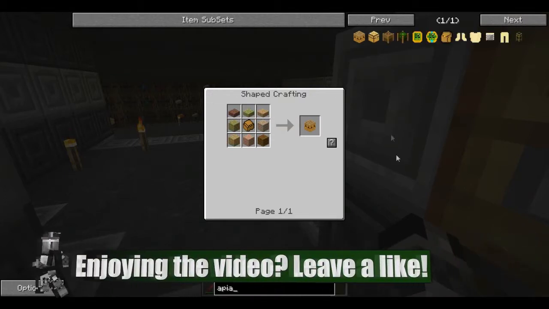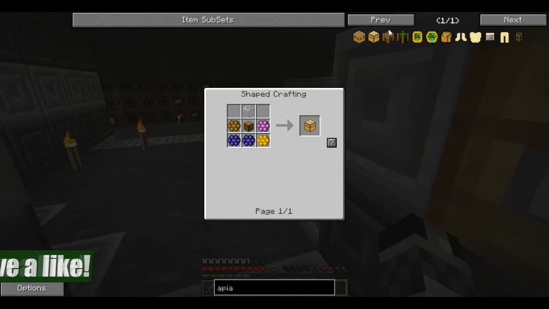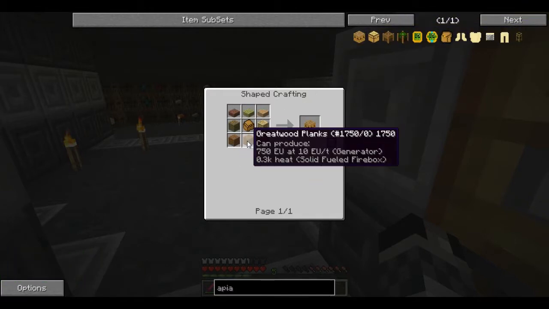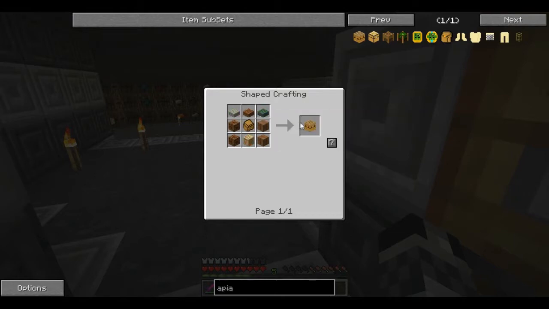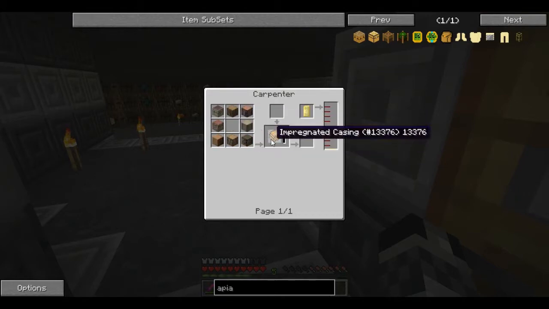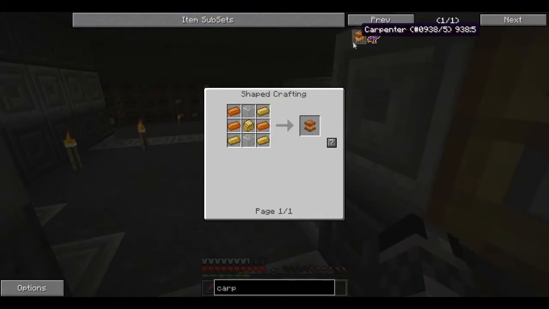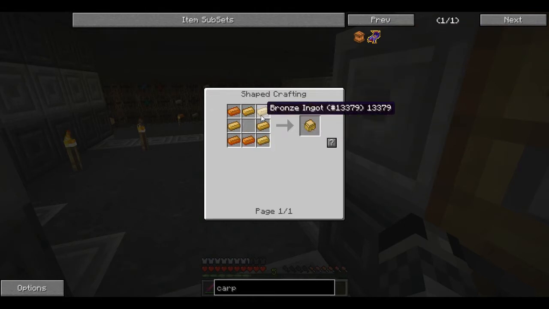What was I thinking then? Want to make the apiarist chest. I could have sworn that is not how you make an apiary. I thought apiaries were a lot easier than that. Are they not? Need a carpenter. Okay, how do we make a carpenter? I think I've probably already been through this. Carpenter. Sturdy casing. Okay, so that is what I need to make.